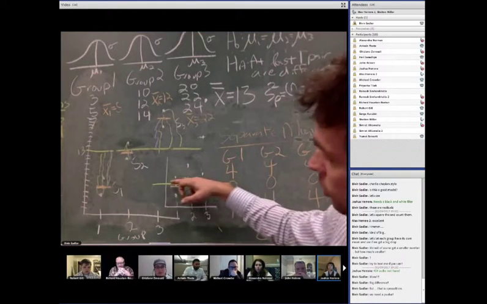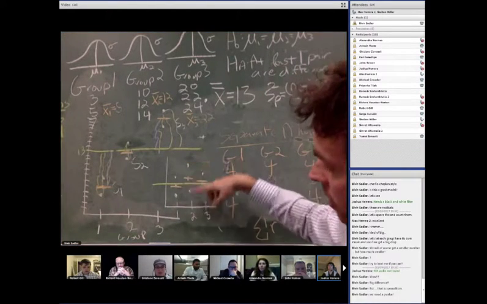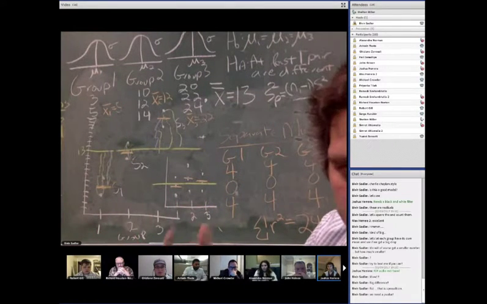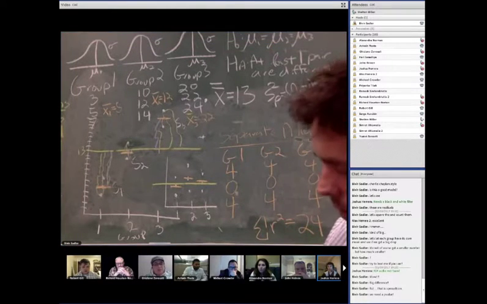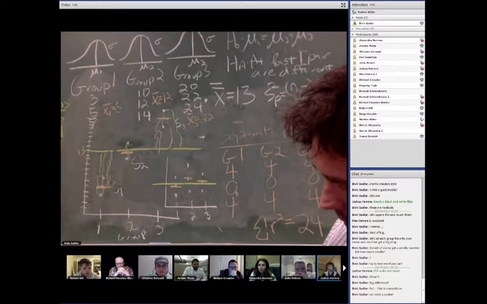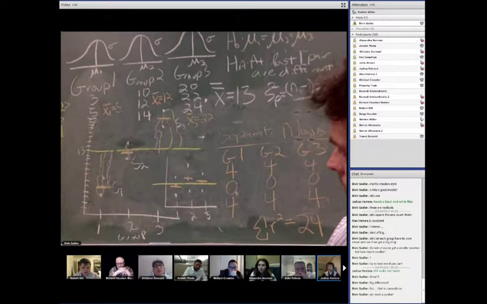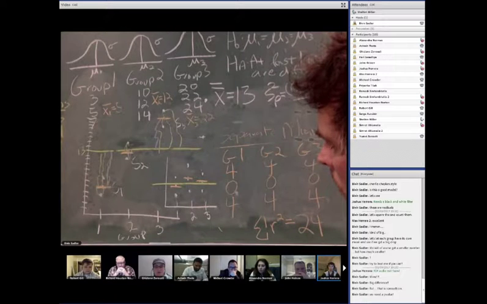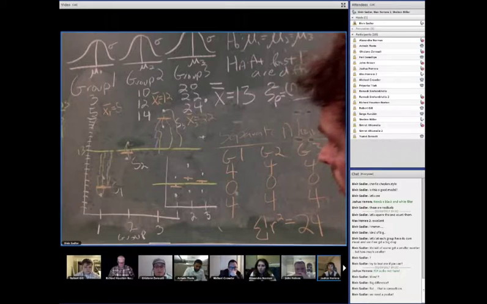And so were you just comparing the means of each group to the grand mean? The means of each group to the grand mean. That's right. That's the between sum of squares. So the between sum of squares is the comparison between the mean and the grand mean, and you're accounting for what at that point? I'm trying to figure out what, because there's a certain variability that's being accounted for, and I don't know whether it's the between sum. The difference between the orange and the green line. The amount that you're explaining is the between sum of squares.